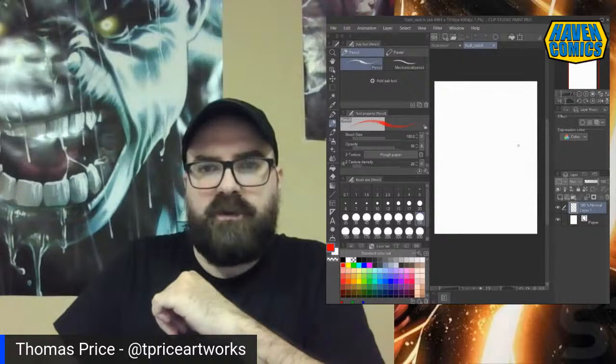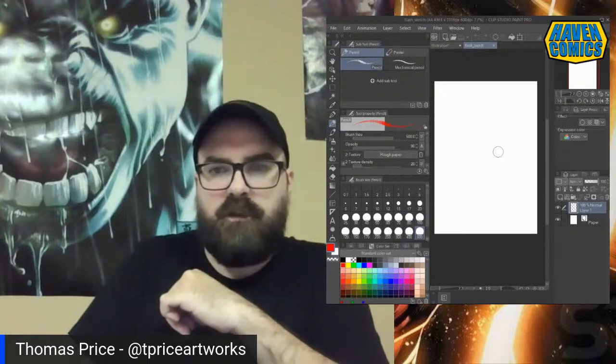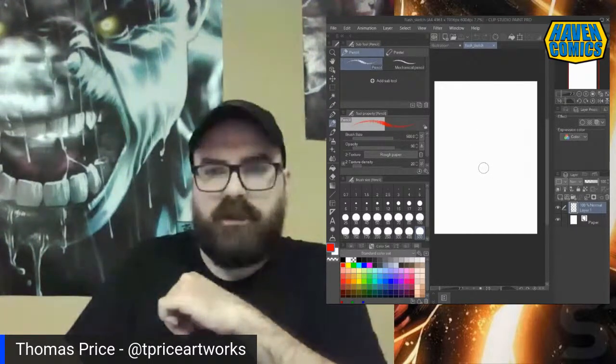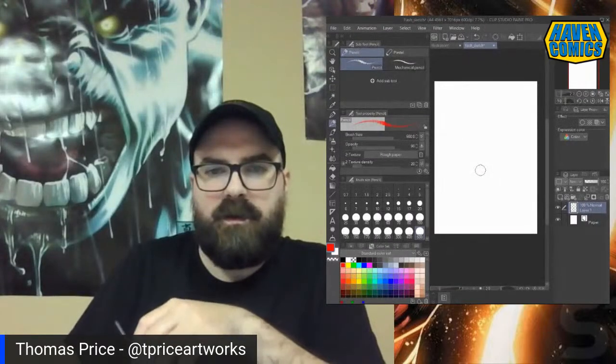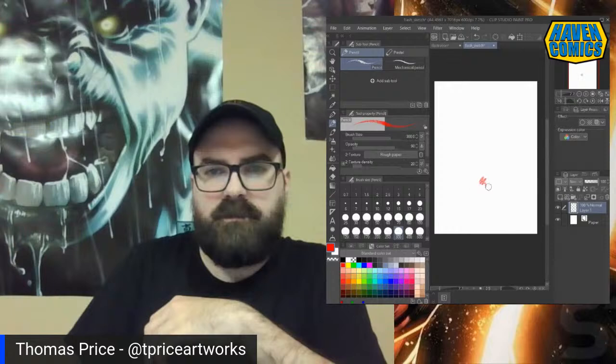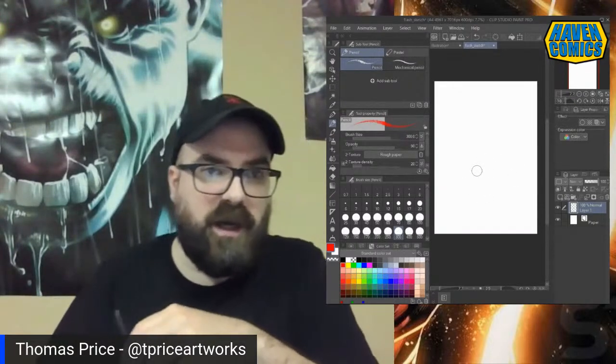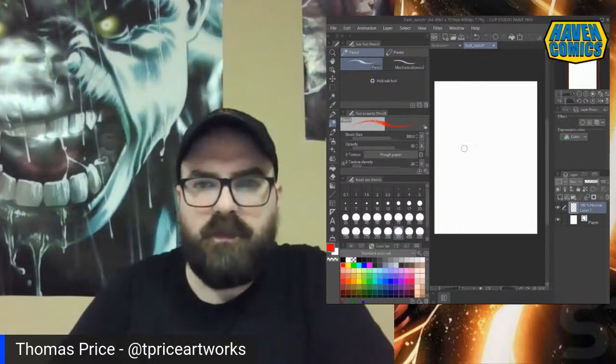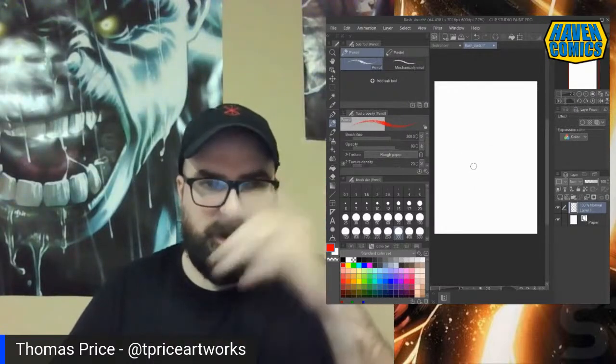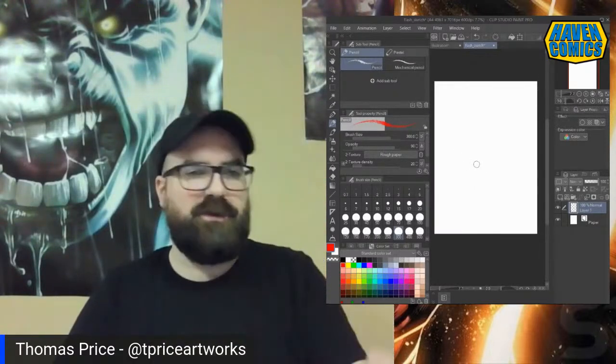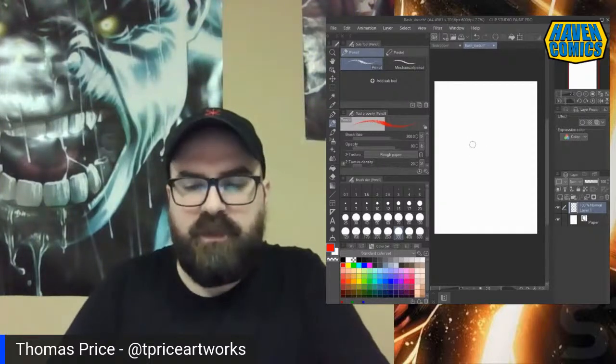And for the sake of us drawing a Flash type character, and so that you guys can see what's going on, let me see how thick... a little too thick. Drop it down just a little bit. Yeah, that'll work. So for this under sketch, I'm going to be using a color. It's not because I'm going to be doing the entire thing in red. I'm just using it for the sake of it.